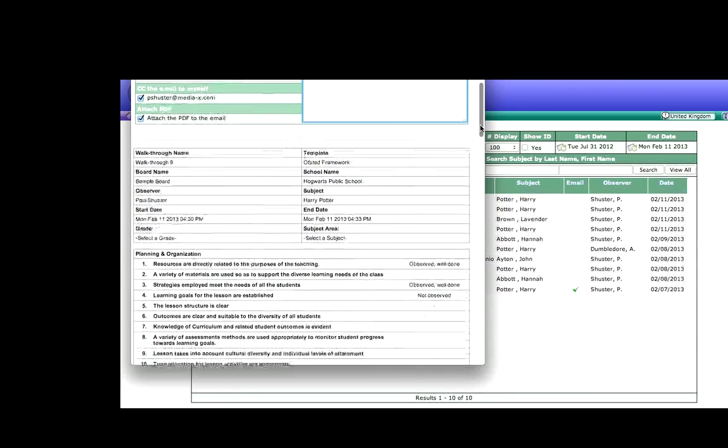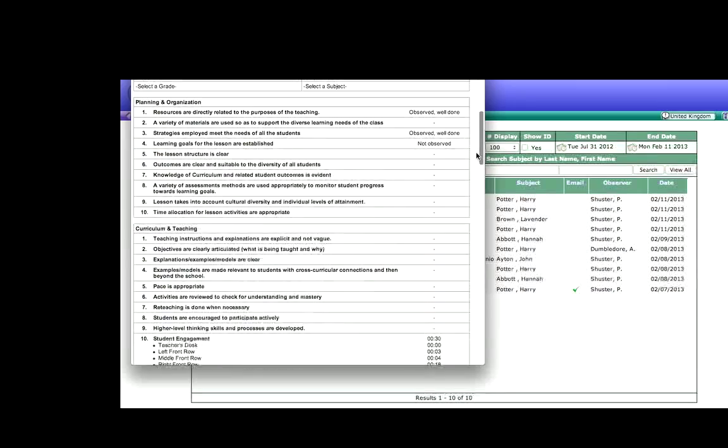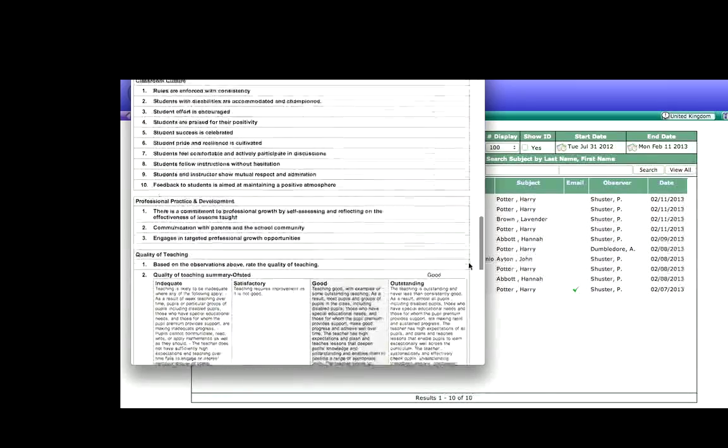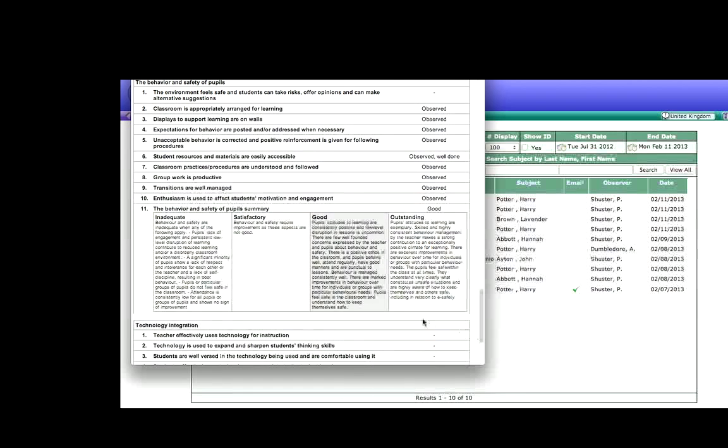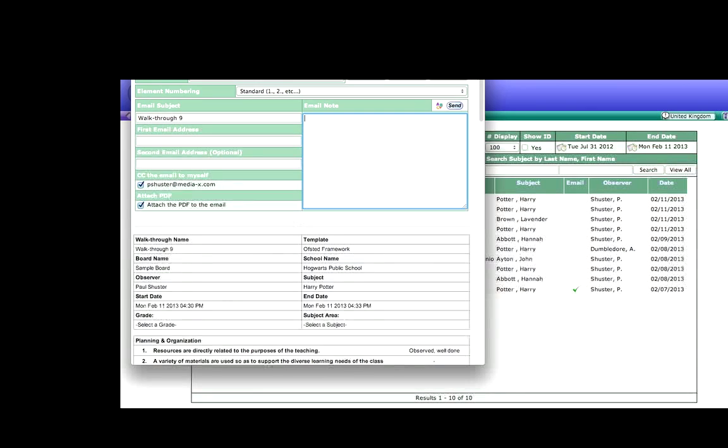The teacher will get an exact facsimile of everything that you recorded. They can also see what you said as far as the summary is concerned and what they would need to do to actually improve. So that's how this works.